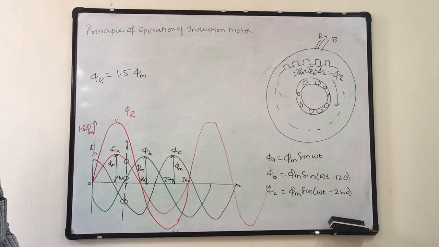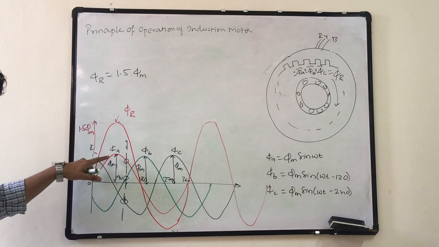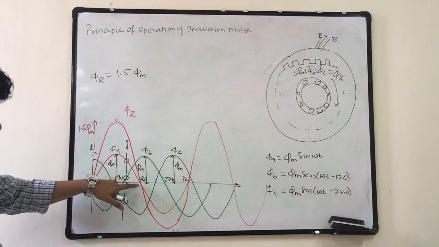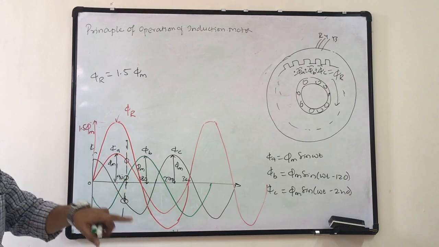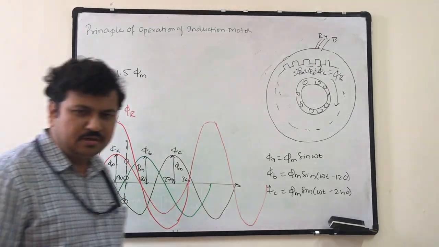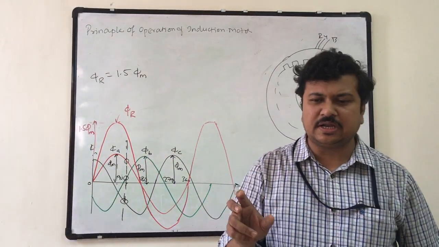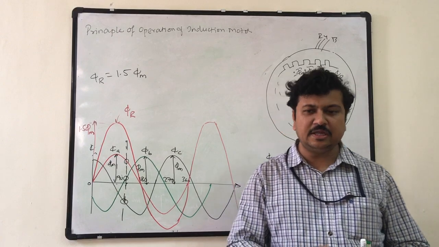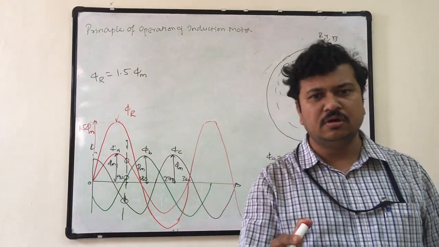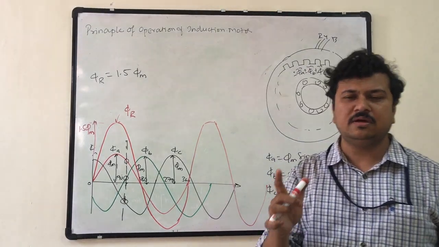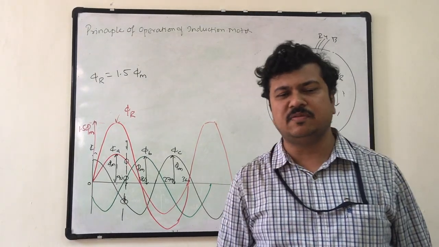Okay, so when phase A reaches maximum, phi r reaches maximum. When phase A reaches 0, phi r reaches 0. When phase A reaches negative maximum, phi r reaches negative maximum. So whichever phase is starting with initial phase angle 0 at omega t equals 0, my resultant magnetic field phi r will be in phase with that phase flux.